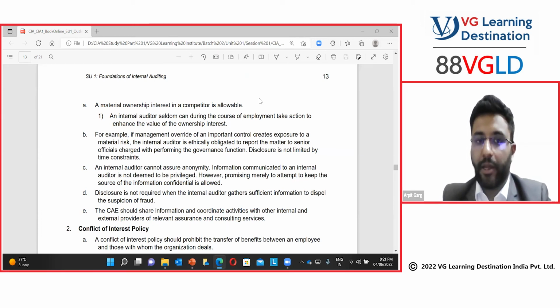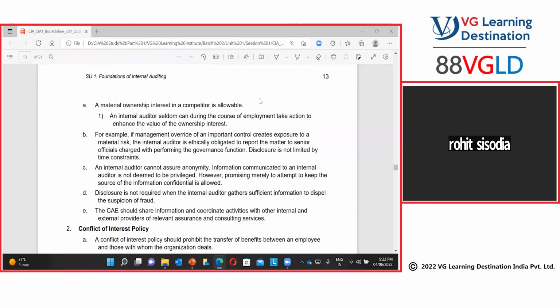But at the same time, as an employee, ideally those material interests in competitors would be requested by the organization to be disclosed. And I think that will be part of your employer-employee agreement. In relation to the question she has asked, if it's a competitor firm that is a listed firm, then we can obviously purchase its shares and all. So it should not be that scenario.